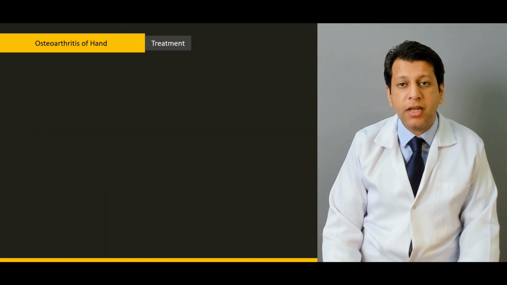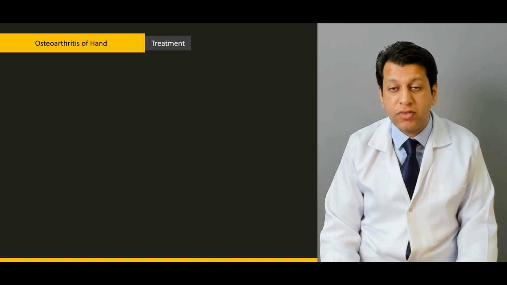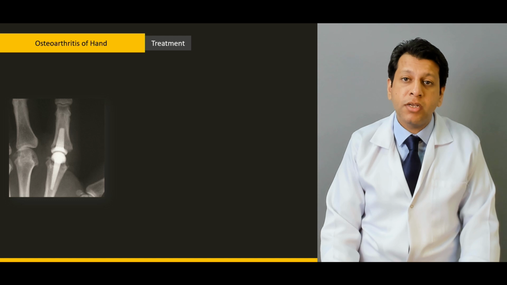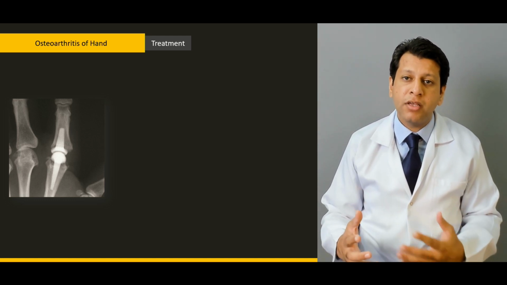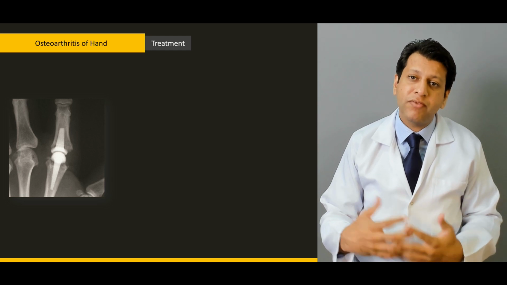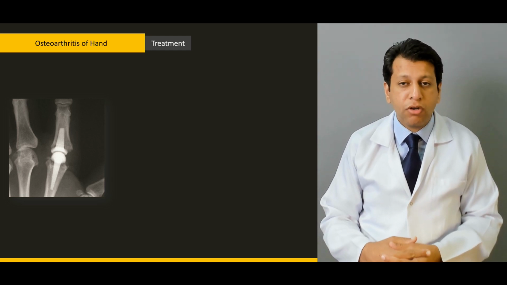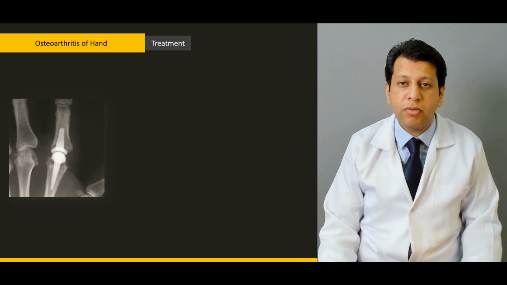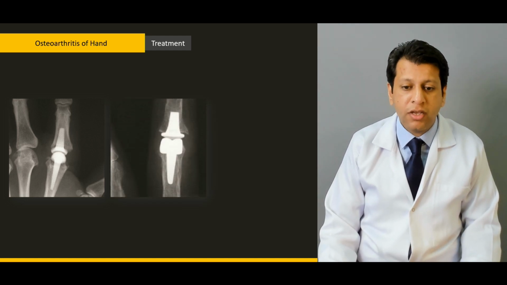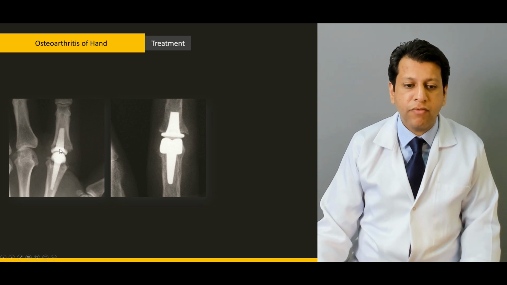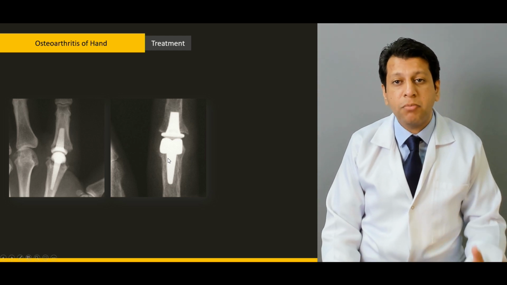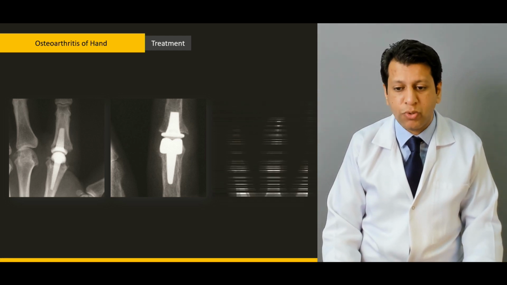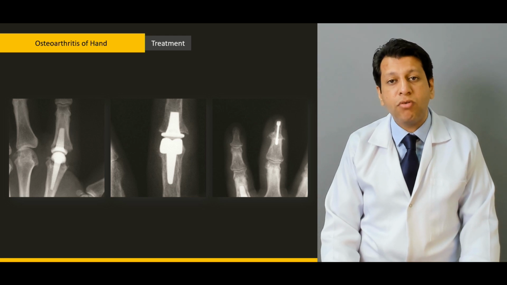Now, if the patient has osteoarthritis of the hand, which is usually related to old age, then the treatment options are, first and foremost, pharmacotherapy, splintage and physiotherapy. But if that doesn't work, we can go for silicone replacement or even replacement of the proximal and distal interphalangeal joint, like this, of which there were different generations. Initially it was this, now different generations of replacement have come, and knuckle replacement is quite getting common. Or even we can go for arthrodesis.